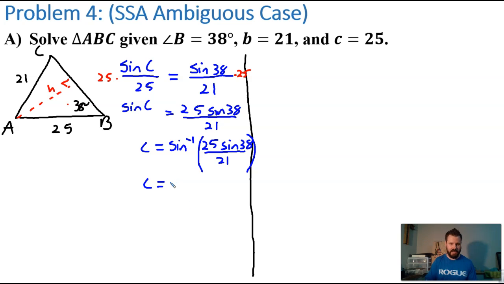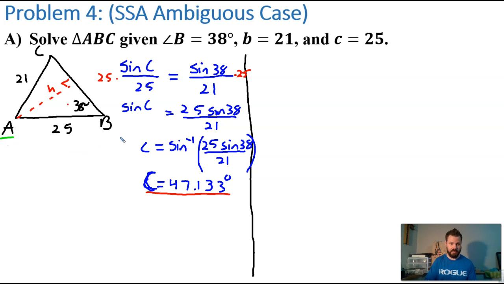Okay, when I plug that in, I get a 47.133, rounding to 3 decimal places. All right, so there's my angle C. That is the big C in degrees. Make sure we don't confuse that with a little c. Okay, next up, once I know two of my angles, I can find angle A.